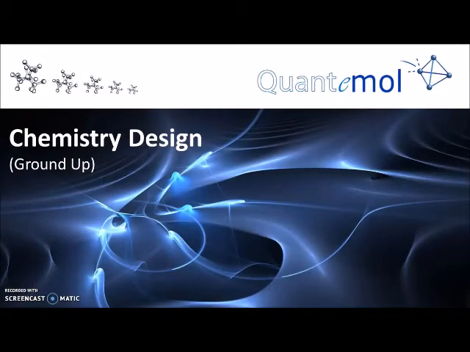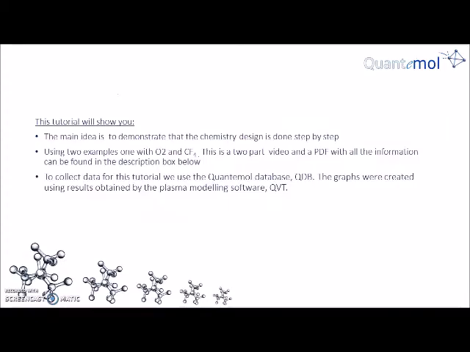Today's video is going to be a tutorial on how to design a chemistry from the ground up. The main idea is to demonstrate that the chemistry design is done step by step, adding reactions and complexity to the model gradually rather than just finding all the reactions possible and trying to run your model.